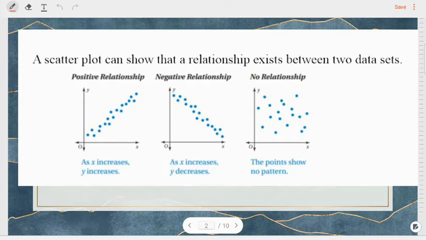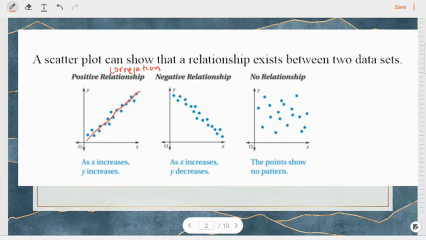Most commonly, I have three types of these scatter plots, and they fall into these categories. They might have a positive relationship. Notice that my trend line is going up for positive relationships. Sometimes this is also called a positive correlation.